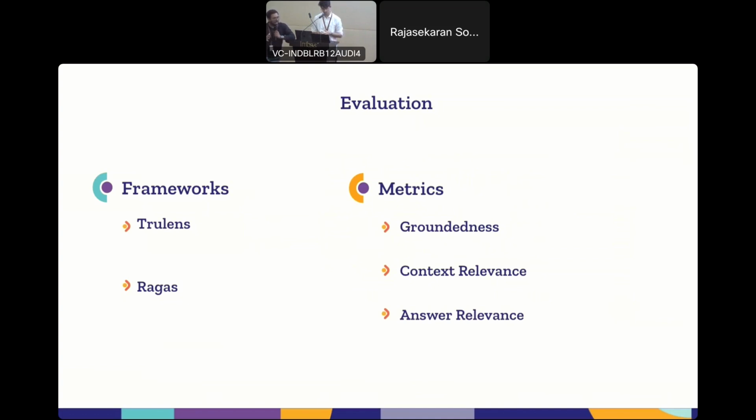Again, there are frameworks here for RAG to evaluate. There are two very good frameworks: one is TrueLens and the other is Ragas. There is a script for this, related to what all it will evaluate. It's there in the notebook as well, I can take a look at it. It has multiple metrics it will focus on, mainly three aspects.